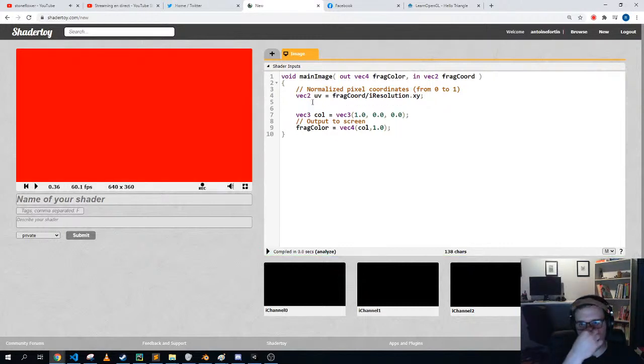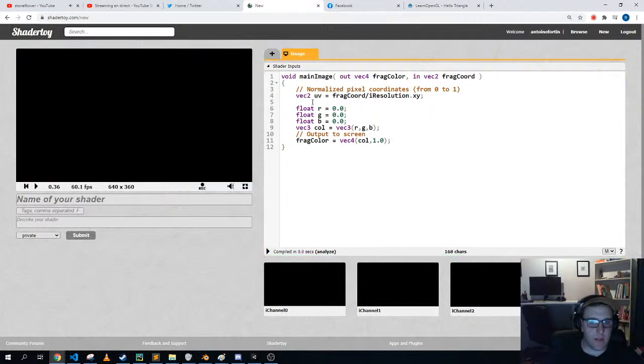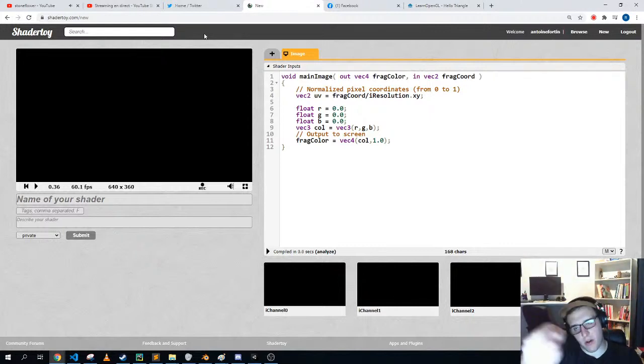One way I love to express this idea is, let's say you have float R is equal to 0. Let's say you have another float which is G and it's equal to 0, and we have float B which is equal to 0. We could define it like this: R, G and B, RGB. So now everything is set to 0. It's like if you would open your favorite software and turn knobs.